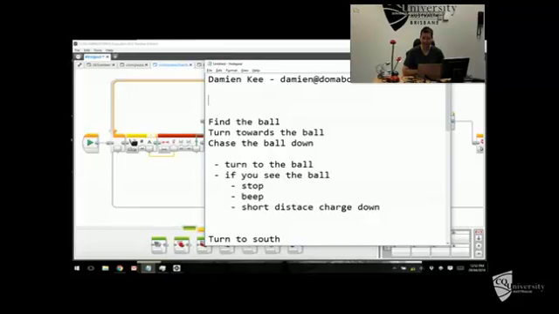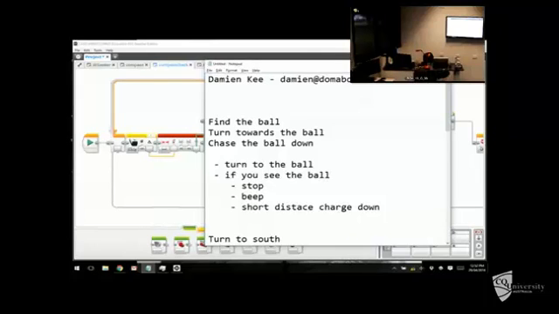Once you start to get a little bit better, you can start doing things like Bluetooth communication between them. You can have one robot say, I found the ball, and send a Bluetooth message to the other robot saying, I've got the ball, and so that other robot might just hang back and not go actively searching for the ball. I guess the simple approach, and what 95% of people use, is you have one attacker and one goalie. So one won't actually go around chasing the ball. As long as it gets close, it sees it, it pushes it, then comes back to where it was. Yep, that's another way of doing it.